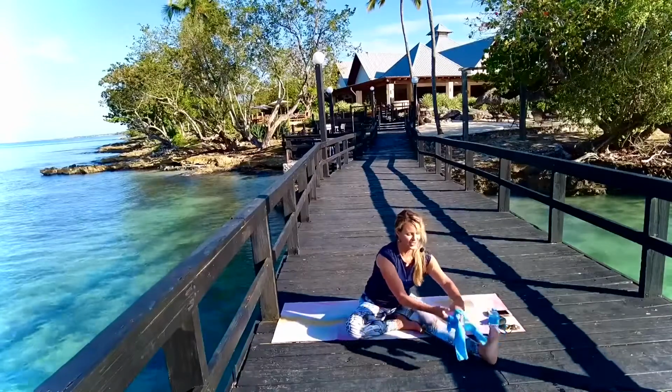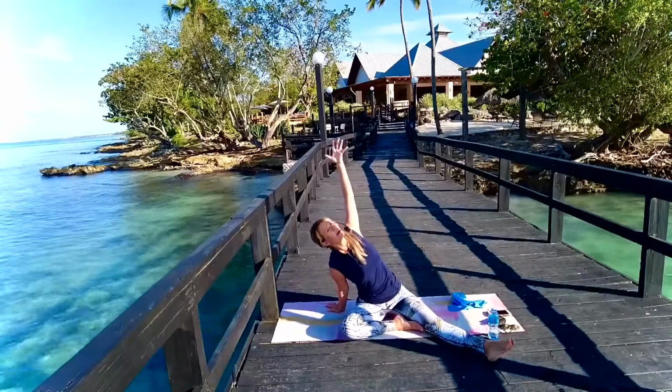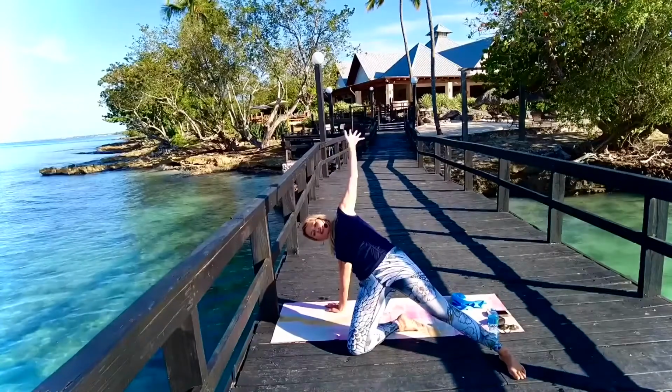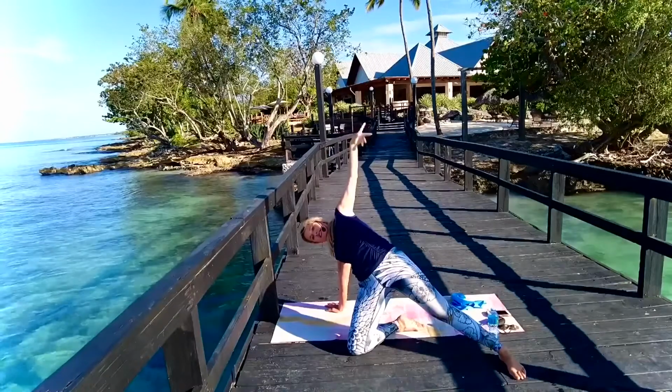You might feel it through the entire back of your leg, your hamstring, your calf. And release that strap, hand behind your hip, staying right here with hips down or lifting your hips for three big breaths. Maybe circling your top wrist.